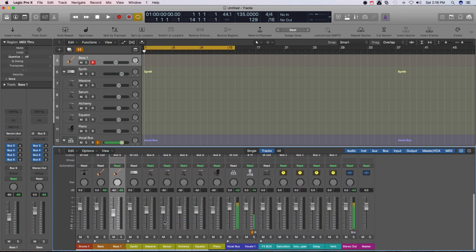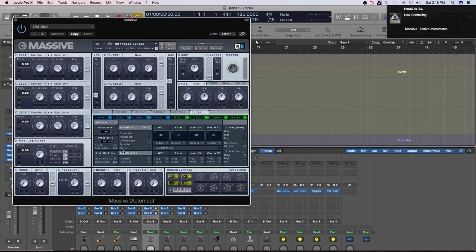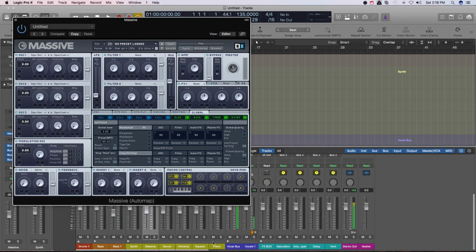Another one that I'm utilizing, this one is pretty old school. A lot of people have been using this for a long time. It's Massive, by Native Instruments. Great plugin. Here's what it sounds like, just the initial preset here.